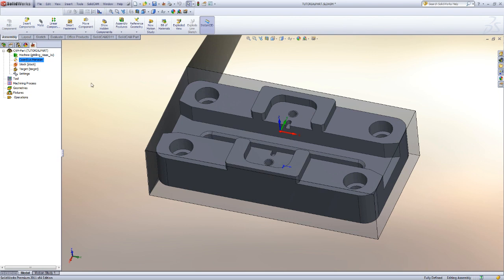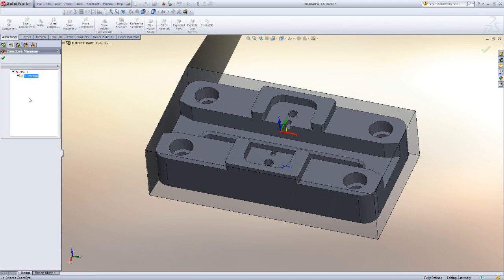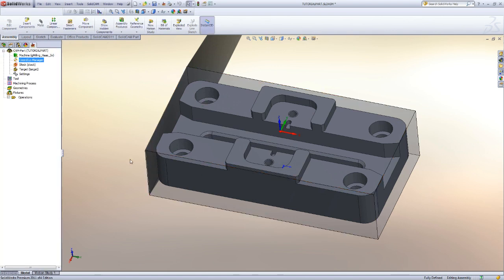Most likely, you'll be adding more coordinate systems if you're working on different sides of the block, and we'll get into that later. But that's definitely something that you should get used to going back into, is the coordinate system manager, where we can build more origins. And defining them is the same way as we defined them before. We could select faces, we can pull them from SolidWorks, but the ability to continually add origins is in the software for your different faces or your different setups. So this part's ready to add some toolpath to.